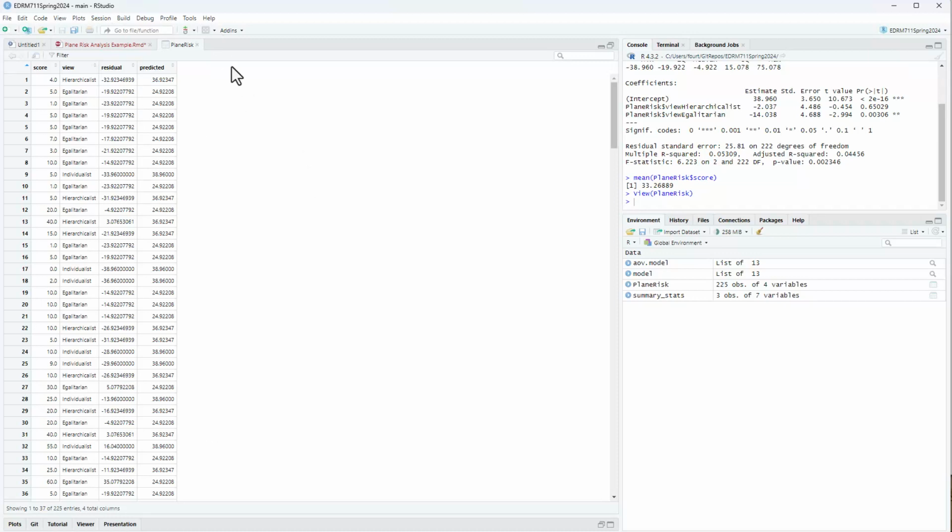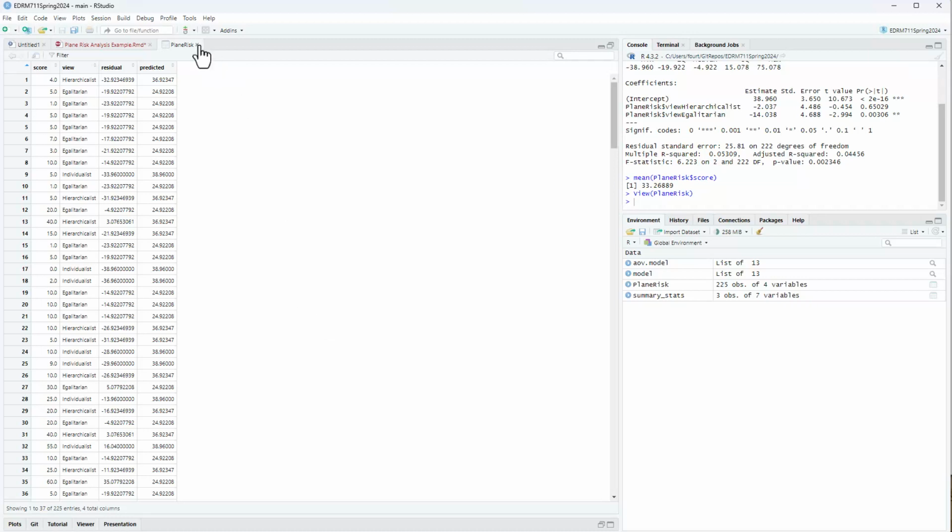Now, if you remember, I put residuals and predicteds into my database here. So we could go ahead and calculate the sums of squares for each person, their contribution to the total sums of squares. Their contribution would just be a square, and when we add them all up, it would be the sums of squares. So let's go ahead and create those and look at those.